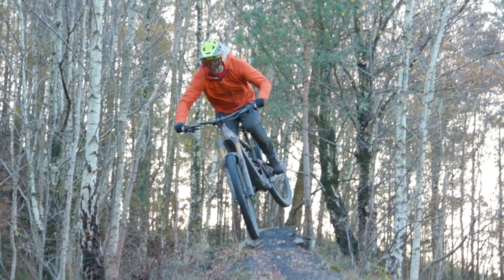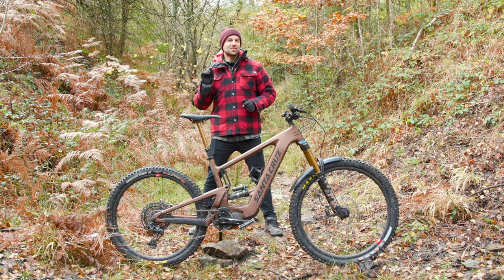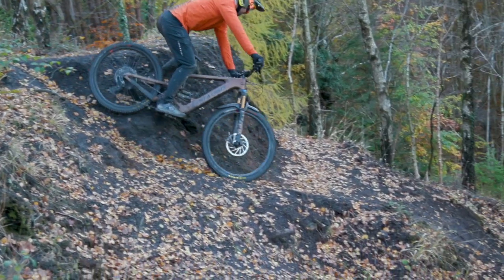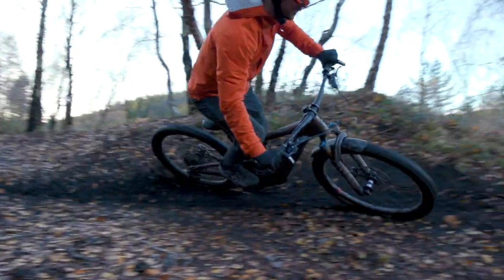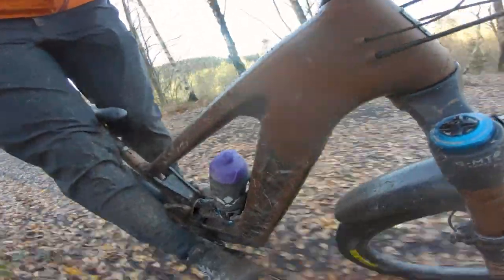So we know the Bullit is a great climber, but what's its performance like on the descents? The Bullit certainly doesn't hide its 21.25 kilogram weight. It's a total plow bike, and on rough, fast, and gnarly terrain, you can point it where you want to go, and the bike deals with the terrain really well.